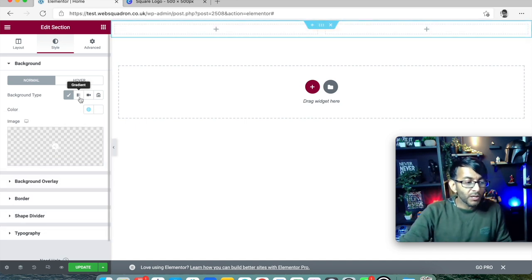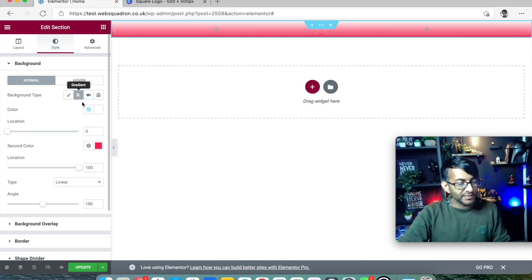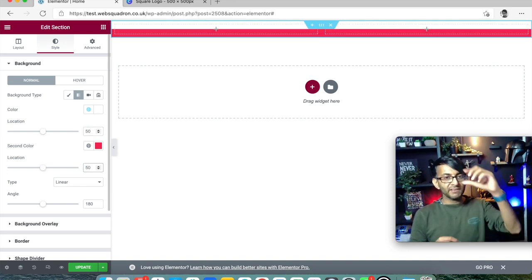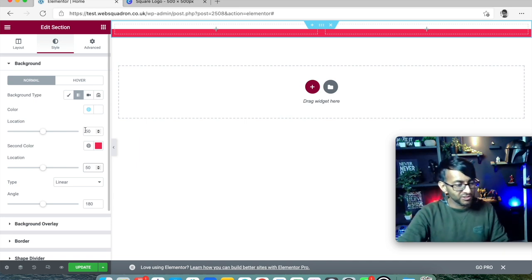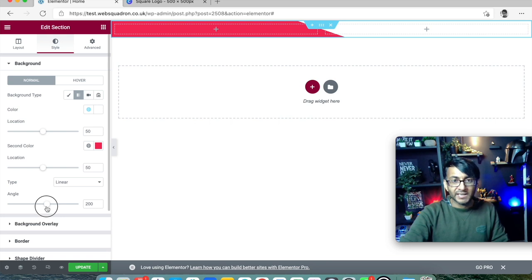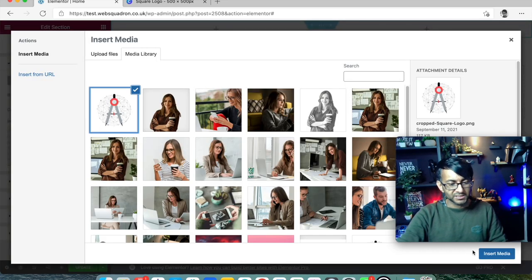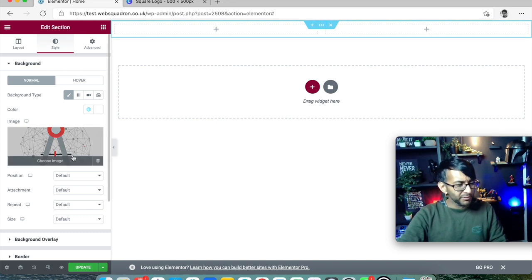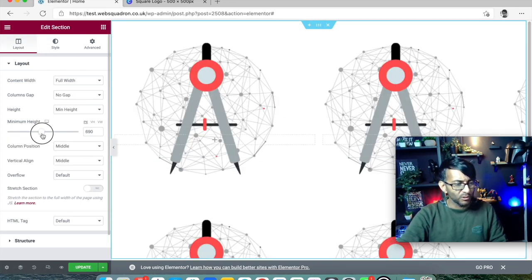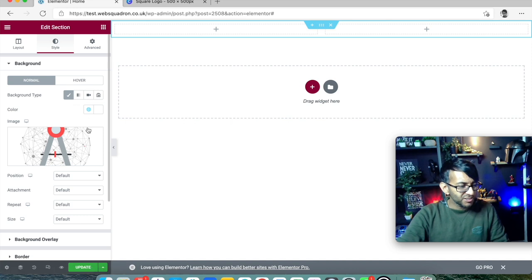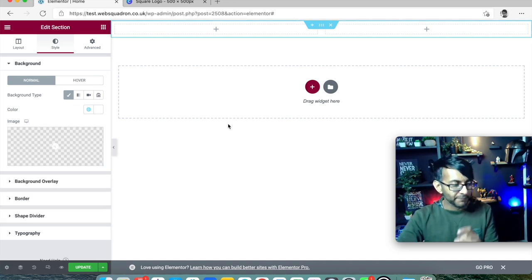Now, we could also add in a gradient. So I could go to gradient and say the gradient is a mixture of white and pink. I could even type in 50-50, and I now have a white upper and a pink bottom to that section. I could even change the angle and do stuff like that if I want. But I'm going to leave it as just a plain white background. You can add an image into the back as well. So I could pick this image here. You're probably not going to be able to see it because the delay is so tiny. There you go, look. Right now I've added in a repeating color scheme, which looks ridiculously rubbish. So let's get rid of the image and just leave it as a plain white background, okay?